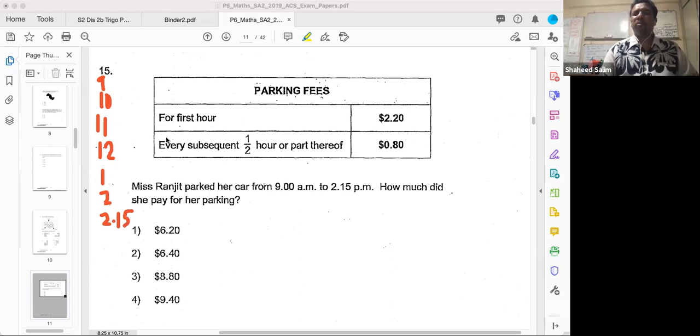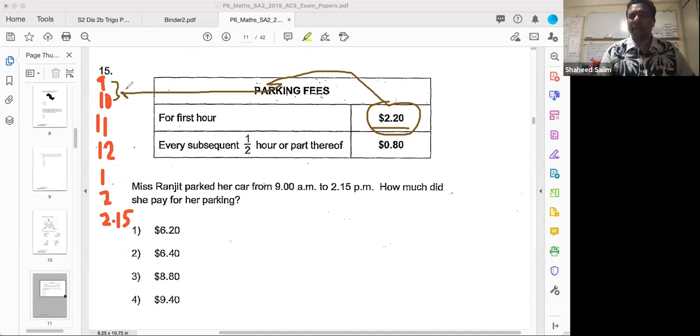Now down here to here, we use another color now, and we make it thinner. Use another color, let's say, brown. From 9 to 10 is $2.20 because it's the first hour. Is that okay? Do you get it? First hour, 9 to 10.